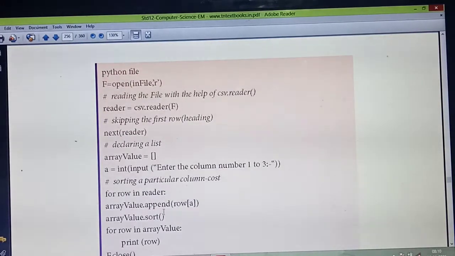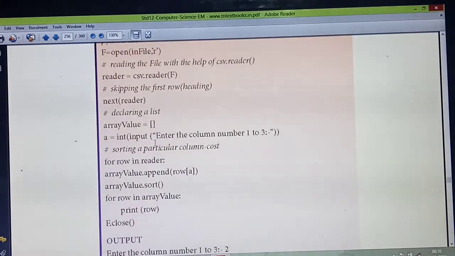Listen carefully. Next, you are going to sort a particular column. For that, you are creating one variable. What's the variable name here? A. A equal to input of enter column number 1, 2, 3.